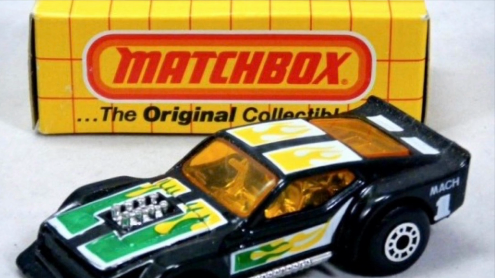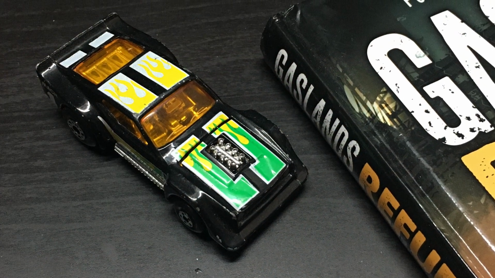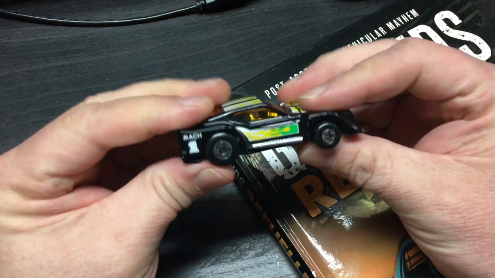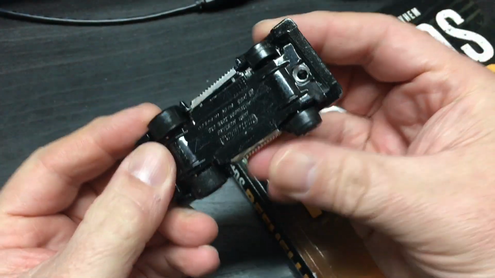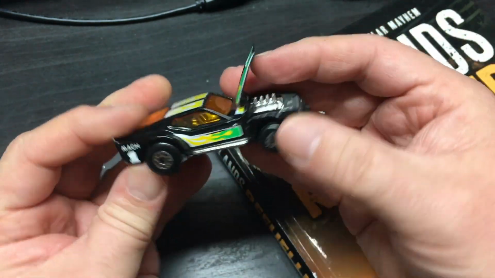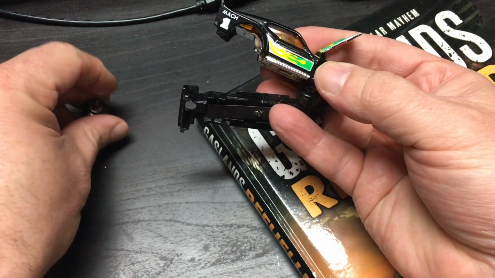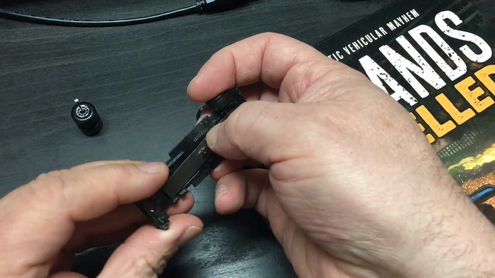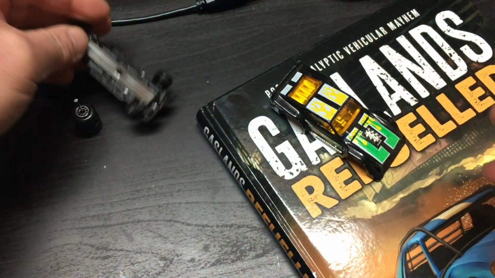Thought I'd share a new build with you guys. Basically, this is a Ford Mustang made by Matchbox. It's actually an IMSA race car that I guess I had picked up in a lot of cars from Value Village, probably a couple of months back. I'll try to see if I can find the original video and put a link in the video for you guys to take a look at. But yeah, I wanted to see what I can make with this thing.